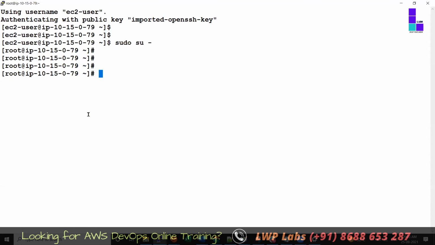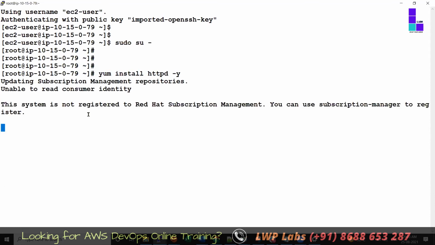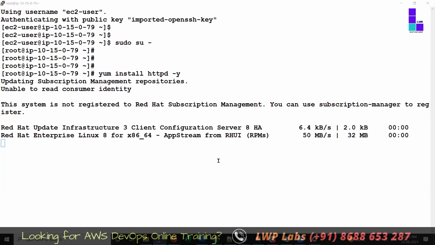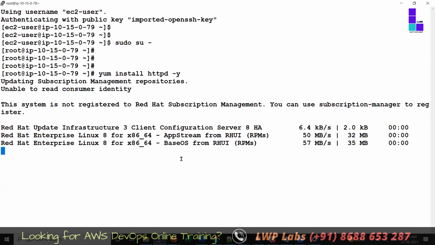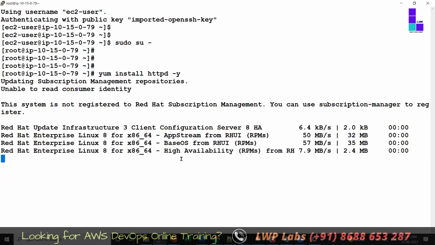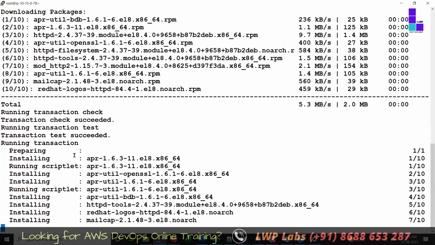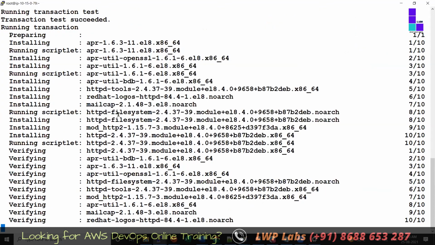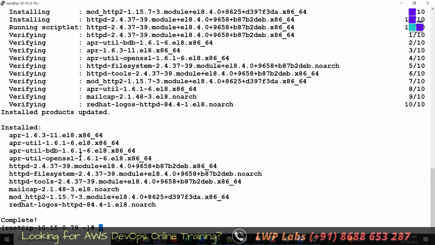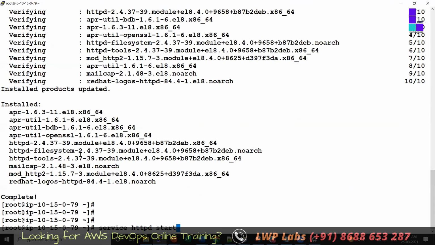Now we need to run an application here. So I will install, suppose, Apache. I'm just doing this very fast. Again, you don't have to do it. I'm just trying to see if things are working on it, a sanity check. Okay, let it start. It is downloading a few software packages from the internet. That means it has internet access. I will start the service.